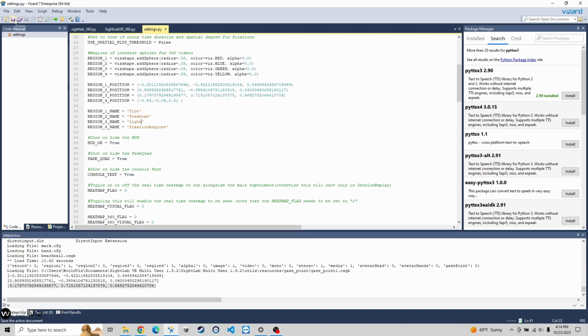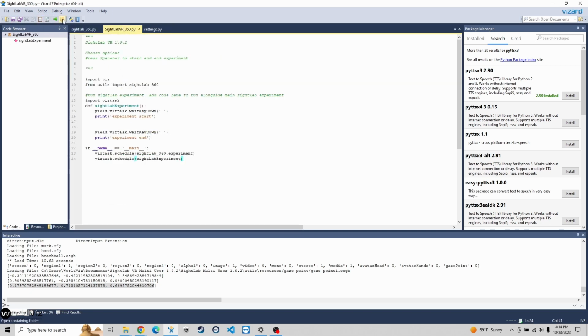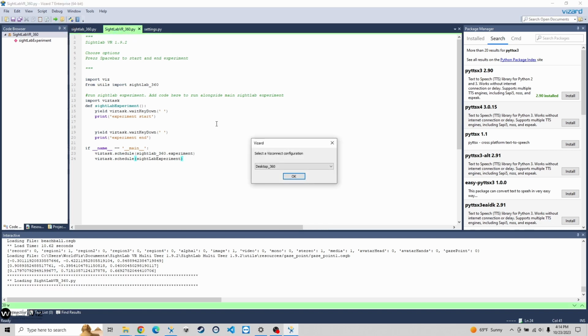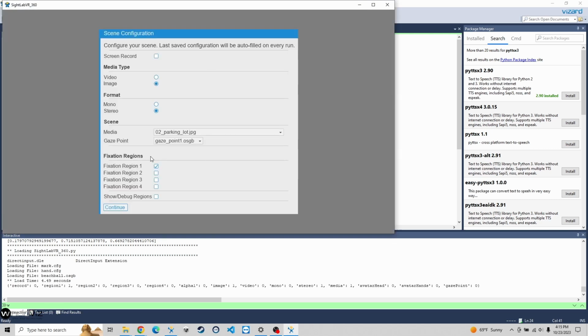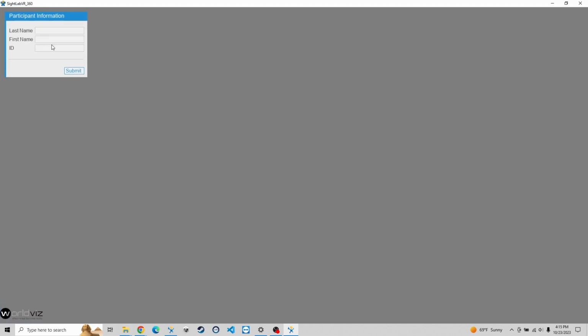Then we are going to save this document, and now if we run our script again for the VR 360, we will have to set our configuration again, and now we can activate fixation region 1, 2, and 3. By pressing continue, we will start the session.